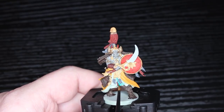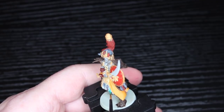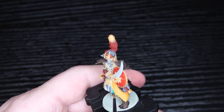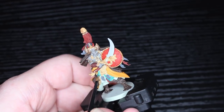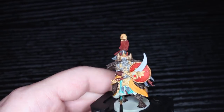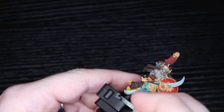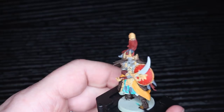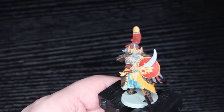Now, in the concept art, pretty much every fabric these clan members have has some kind of design on it. I do not suggest doing that unless you're way better than I am, in which case I hope you're only watching this for entertainment values, because then you can like laugh at me or something. There will be some detail I paint later on, spoiler alert, and I'll talk more about that later. However, I did not opt to do the very fine detail here. I'm not going to hand paint that. If the texture was there, I would have.